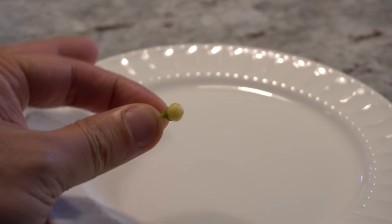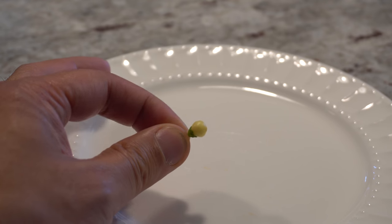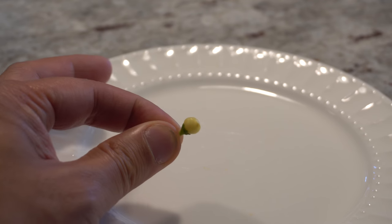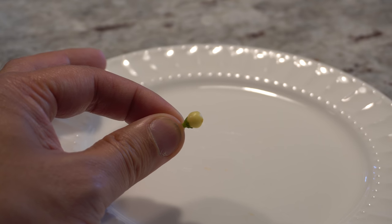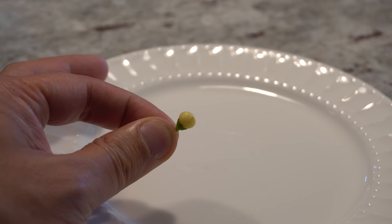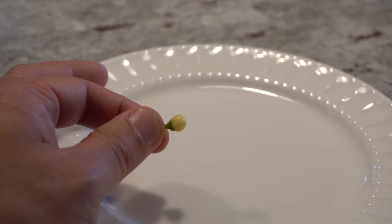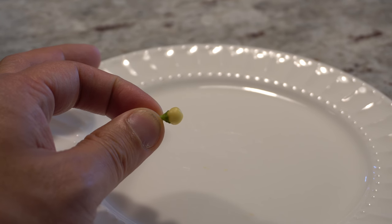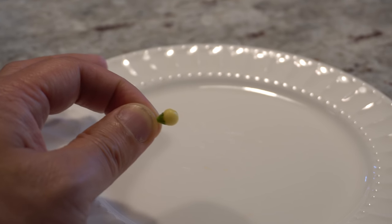Alright guys, here is a closer look at the white habanero. I got seeds from this a long time ago and I don't remember where it came from, so if I find it I'll link you guys to where I originally found it. These are really interesting pods and super small. They do get bigger later in the season when the temperature is cooler and they do get whiter as well. I have two plants growing — one is the very miniaturized version because I grew it in a very small container. I should have plucked off all the pods and flowers so that they could grow, but I just left them. I have another plant that is larger. Anyway let's cut this open and take a look.